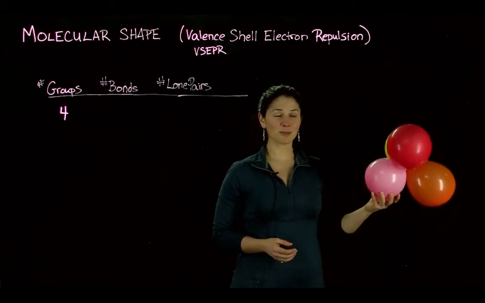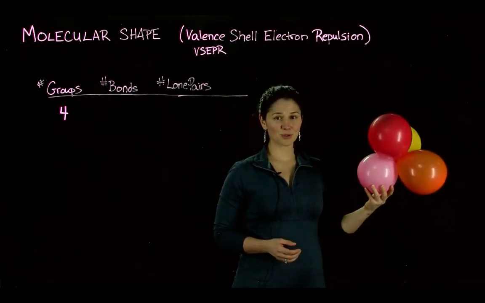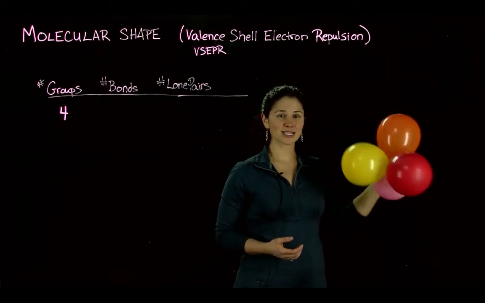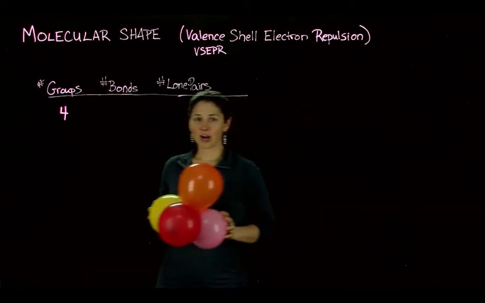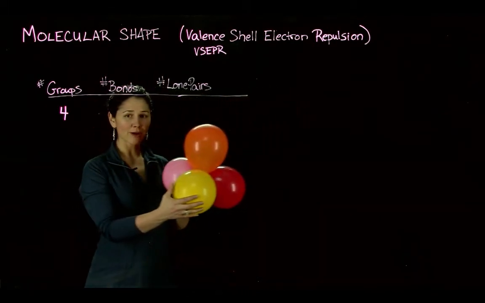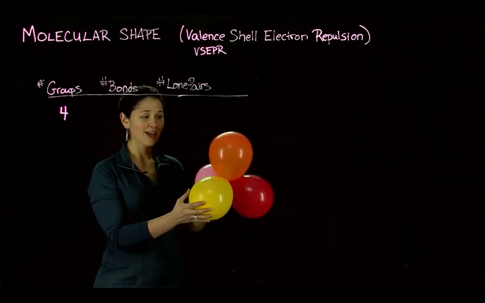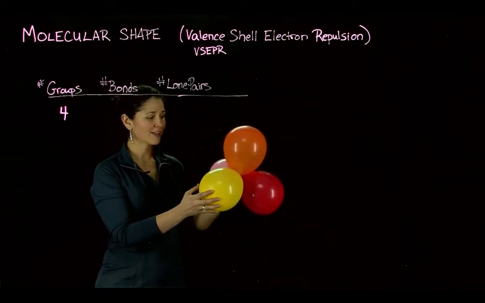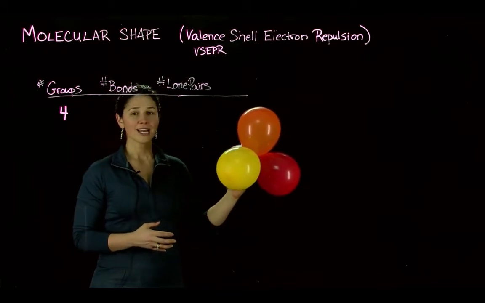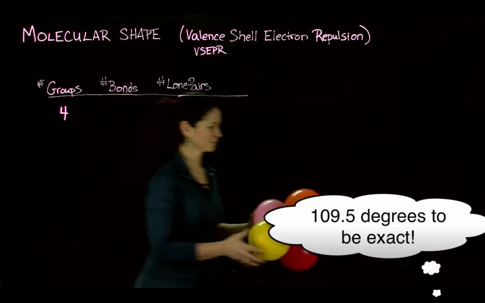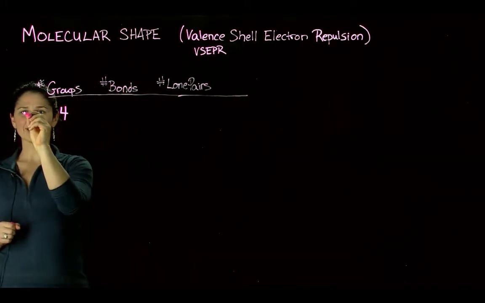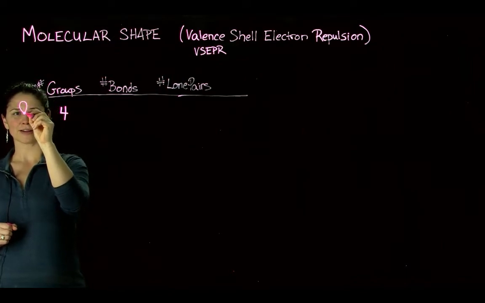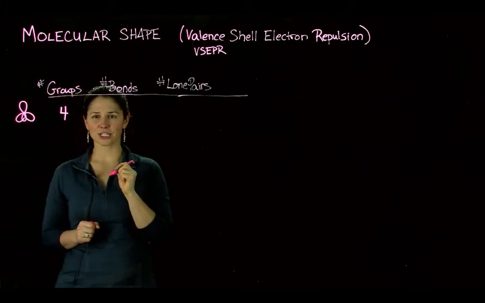It's a good idea if you can build one of these models, either with balloons or with a molecular modeling kit, so that you can see how a tetrahedron is shaped. Okay, so this is the model for our atom. And anytime we have 4 groups around a central atom, those 4 groups try to be as far apart from each other as possible. And the farthest they can be apart from each other is 109 degrees away from each other. Okay, let's talk about this. There are 4 groups. So we have an atom, and there are 4 groups around it.